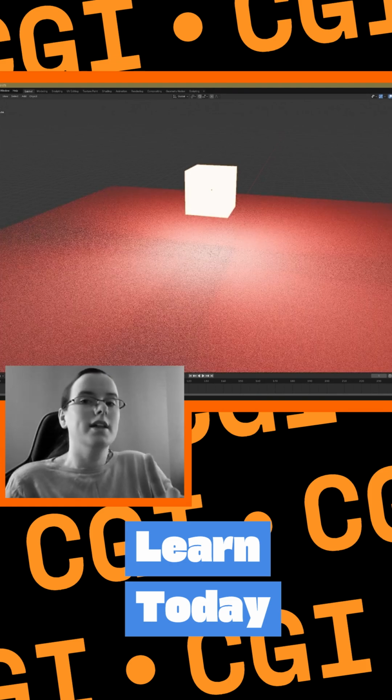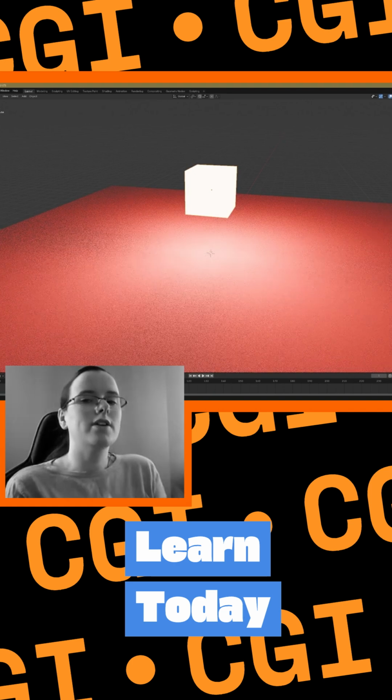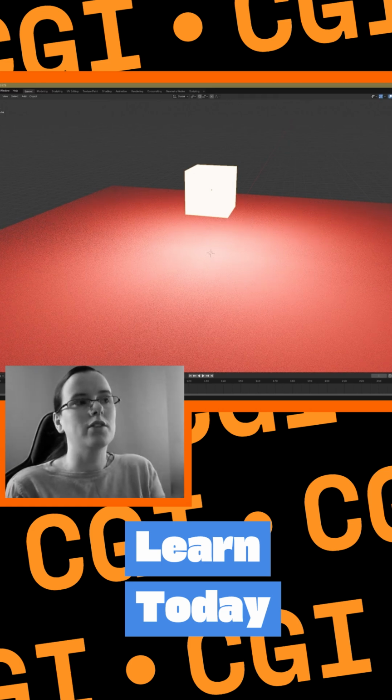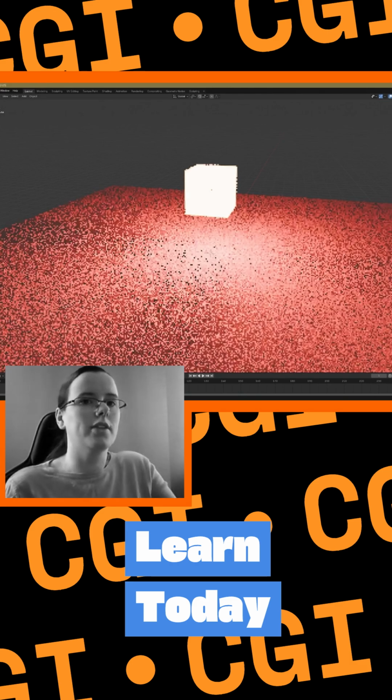Now, let me mention something right here. The stronger the strength of the emission, the whiter the object is, if that makes any sense. The weaker the emission, the more colour there will be on the object in particular.